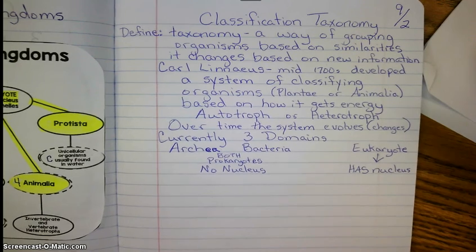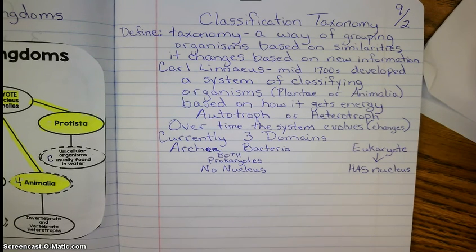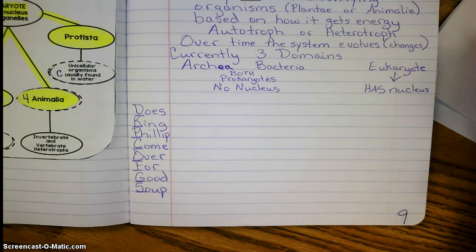But that sentence gave you the first letter of each of the planets. We're going to do the same thing, but we're going to use a different sentence. So our sentence we're going to write here in the margin. My sentence is, does King Philip come over for good soup? A lot of people say spaghetti, but when I was a kid I never could spell the word spaghetti, so I just said soup. Does King Philip come over for good soup?